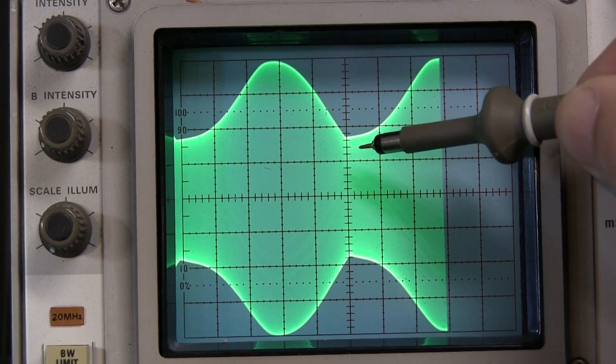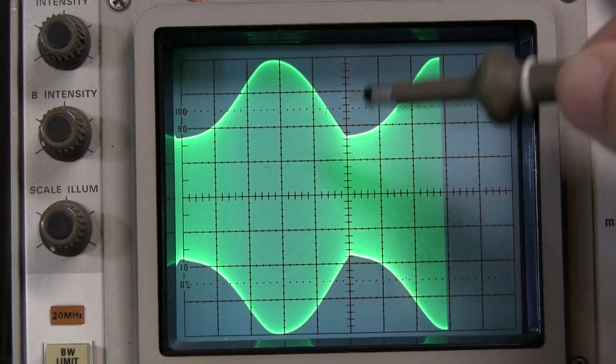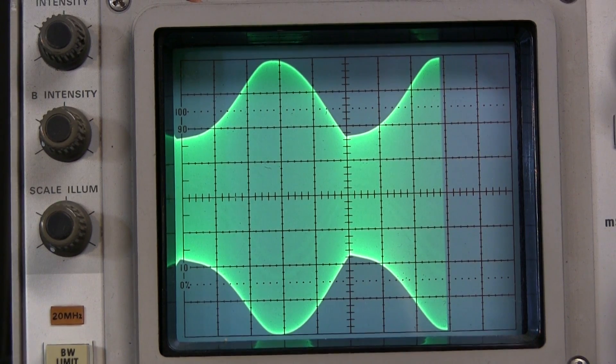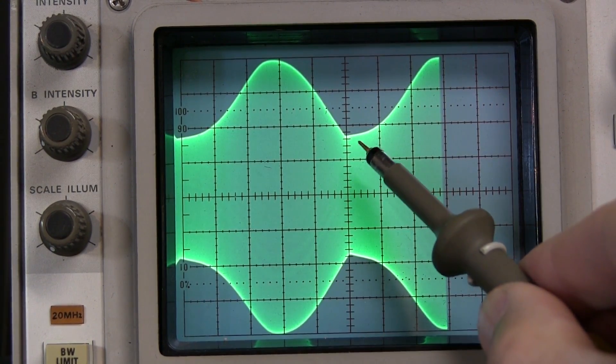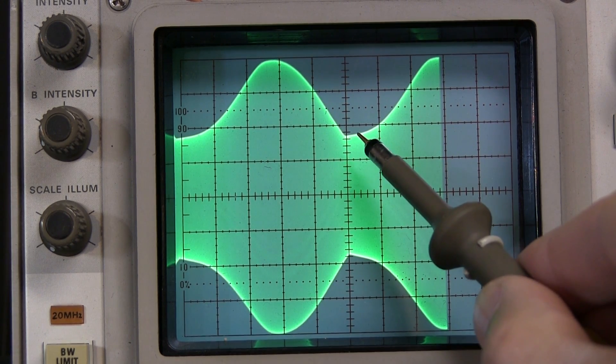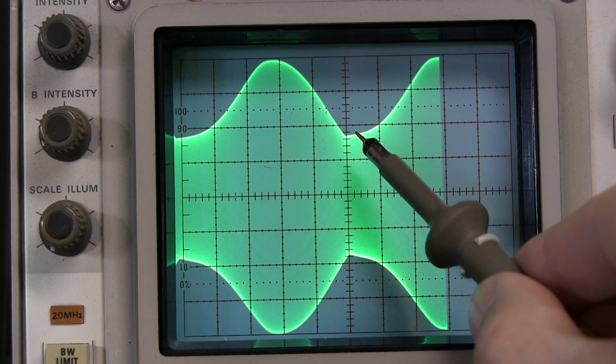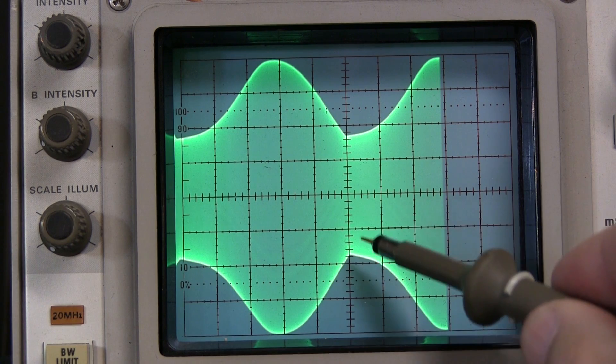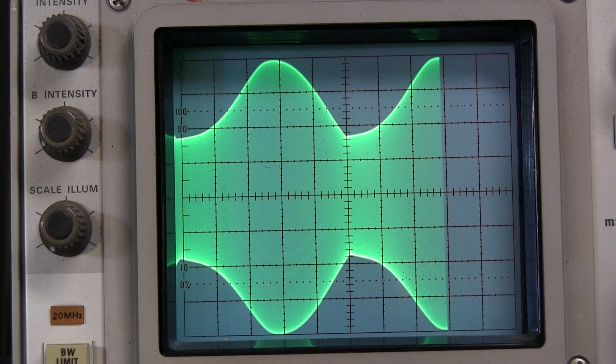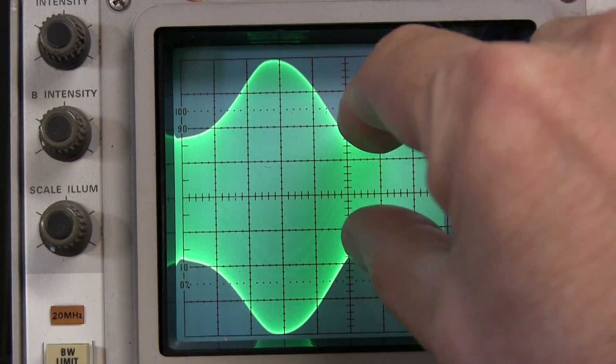And we can see that the troughs are occupying, let's see, this is going a full division here. Then each of these minor divisions are two-tenths of a division. So I'm going 0.2, 0.4, and that's 0.6, and I almost call that 0.65. So I'm going 1.65 up and 1.65 down, and that'll give me 3.3 divisions total for the trough to trough.